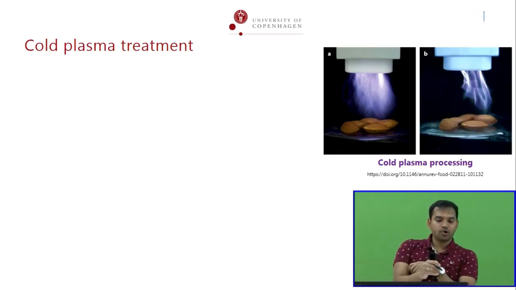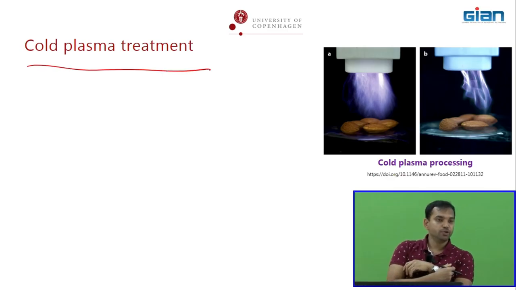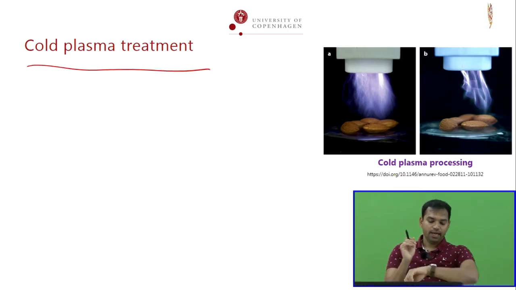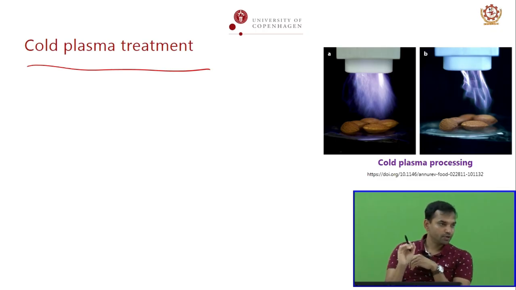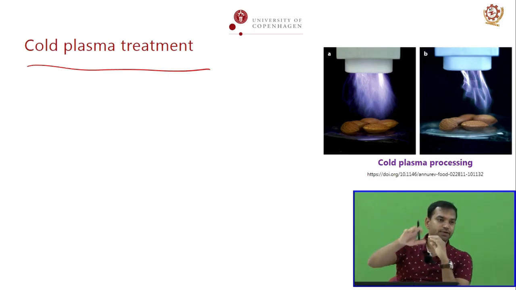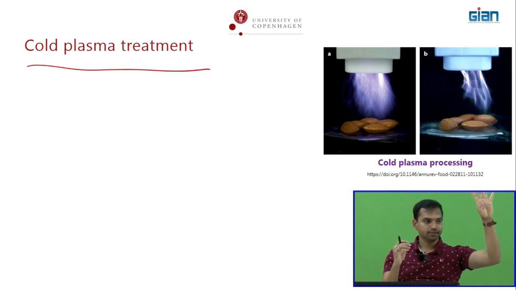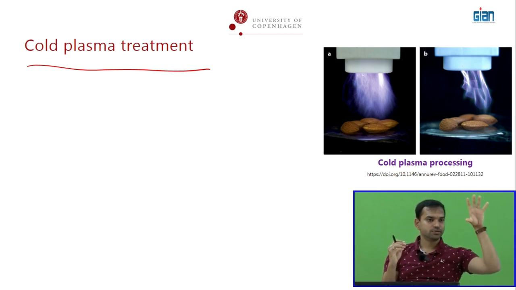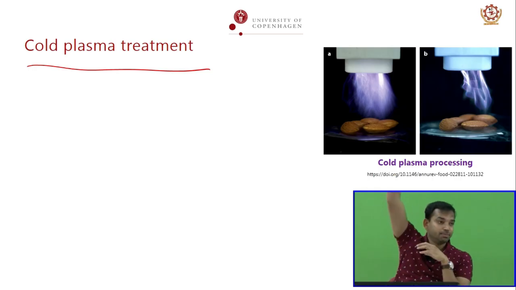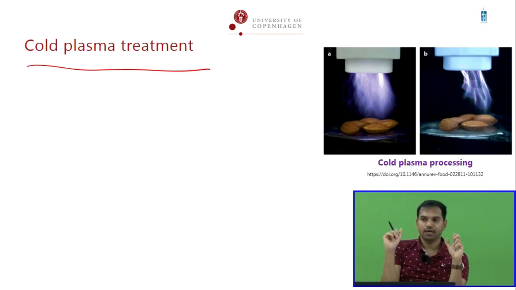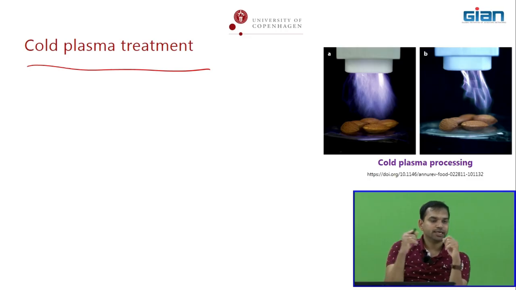Then there is another technology called cold plasma treatment that can be used to modify proteins. In the interest of time, I will skip that for today, but I'm not skipping it from the GAN course. I will teach it in another lecture because it's also relevant there. Cold plasma is plasma, the fourth fundamental state of matter. It contains electrons, UV light, everything. The Sun is in the plasma state, you know, right? But that's hot plasma. We can generate plasma in cold conditions. It's not cold in reality. It's at room atmospheric condition, so it's called cold plasma.